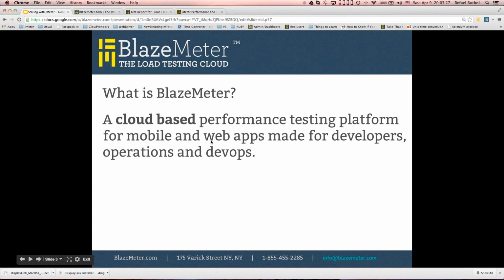So what is BlazeMeter? BlazeMeter is a cloud-based performance testing platform. We're 100% compatible with JMeter, and basically allow you to load test your web server, usually, but any kind of protocol which JMeter supports, using Amazon or behind-the-firewall servers.